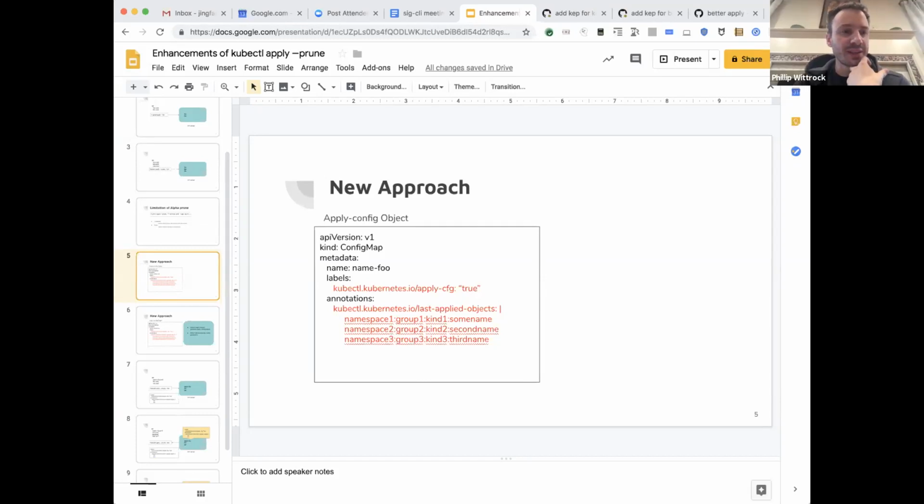Yeah, I wonder myself. I had the same question. I'm not disagreeing with the ability to prune. I totally know it needs to be there. I'm just trying to think of a better way for that interface to be than an annotation. Well, I agree that keeping it as an annotation just makes it comfortable with what we already do, as Phil mentioned, with the last applied object. Coming up with something different would somehow make it more or less interoperable with the previous kubectl apply.